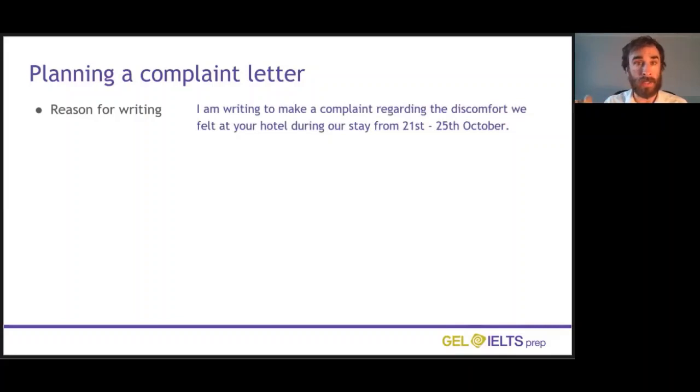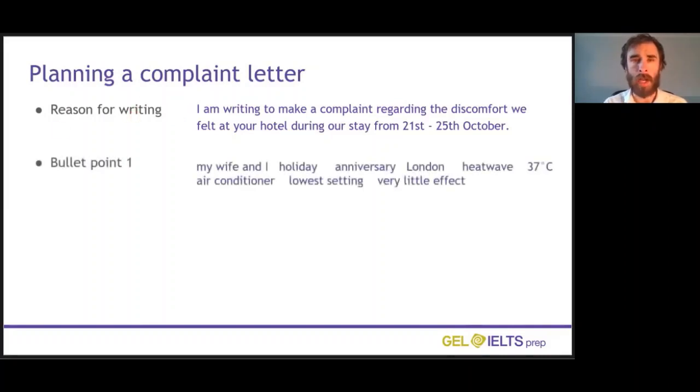So I've practiced my sentence. I am writing to make a complaint regarding the discomfort we felt at your hotel during our stay from the 21st to the 25th of October. So this is a formal letter, so that language is quite complex. It's quite a complex structure to the sentence, and it's a good thing that I've practiced that before I've started writing. For my 3 bullet points, I'm going to make notes of ideas to include.